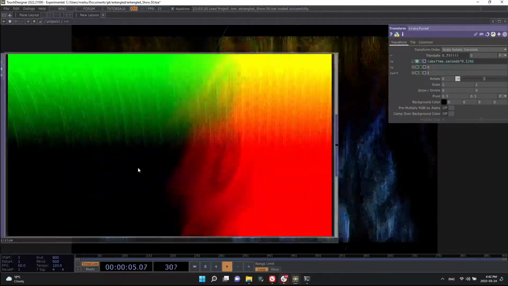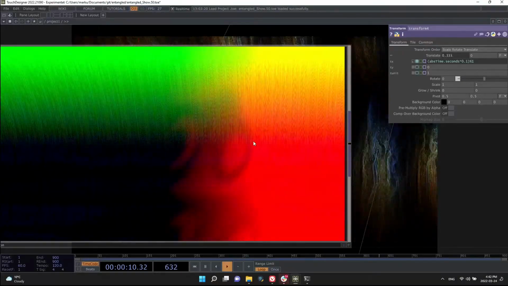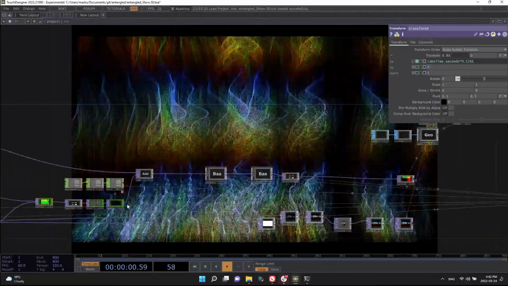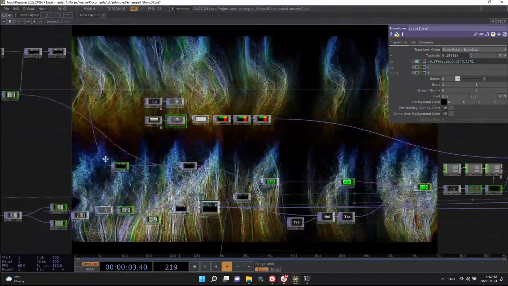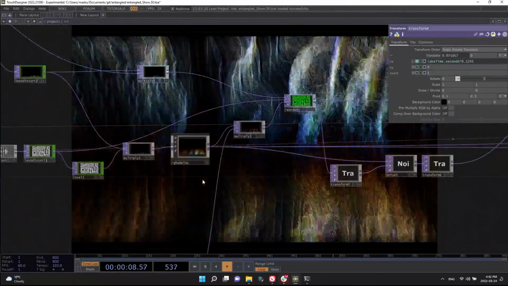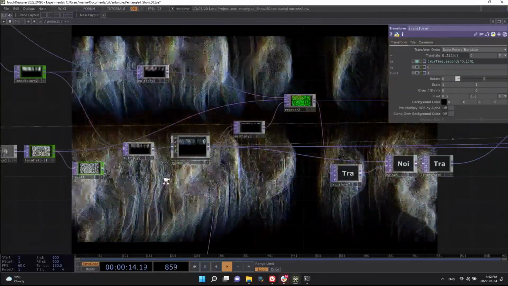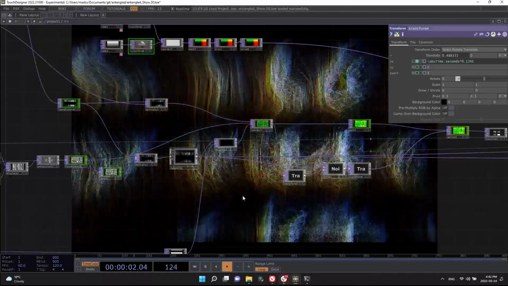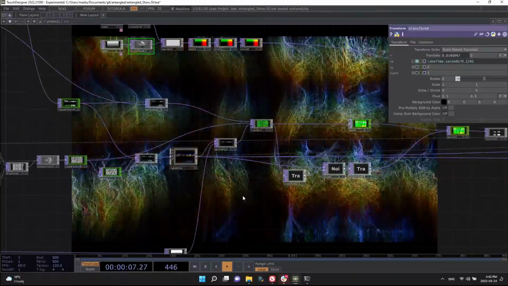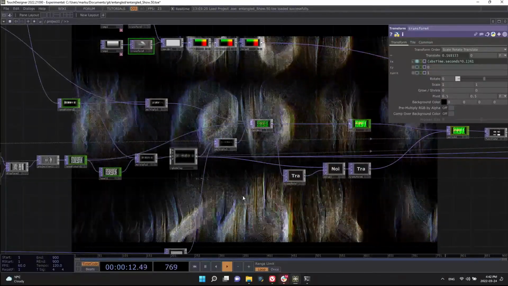But all of it is these UV maps with applied noise and wave functions from the very beginning. So it's always experimentation for me. I just sit there and start with a certain system and then extend the system until I have the looks that I kind of want to have over the whole performance.